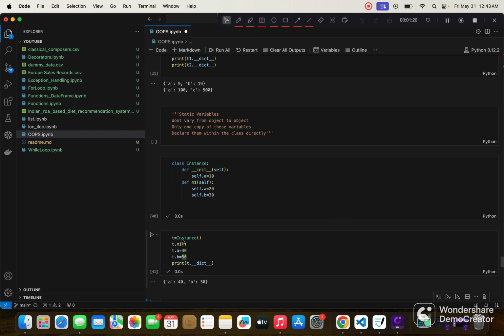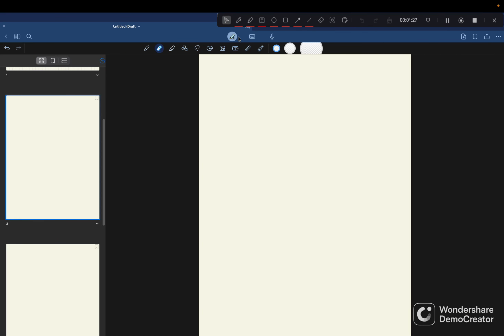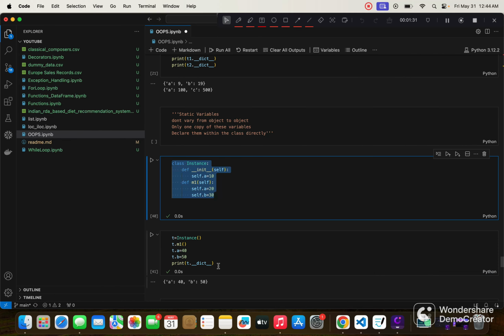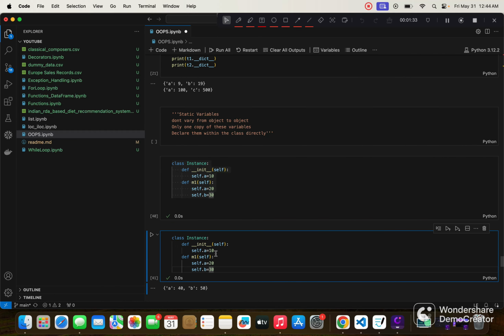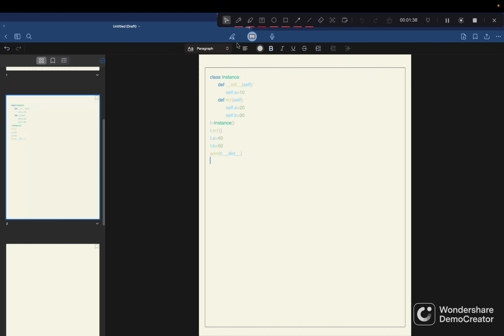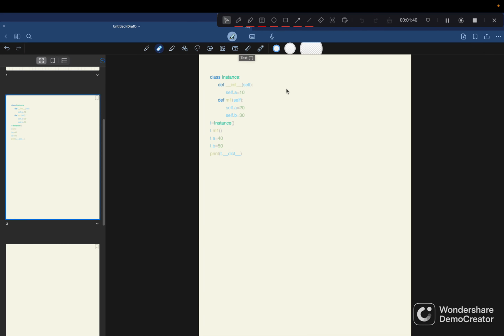Why? Because I created the object. It's going to be easy to understand it here. So here I created an object t. As soon as I created the object, the constructor will run and it will allocate a equal to 10 here.